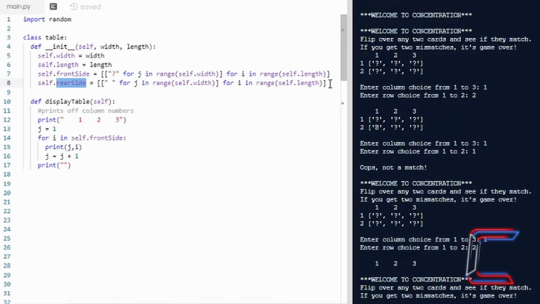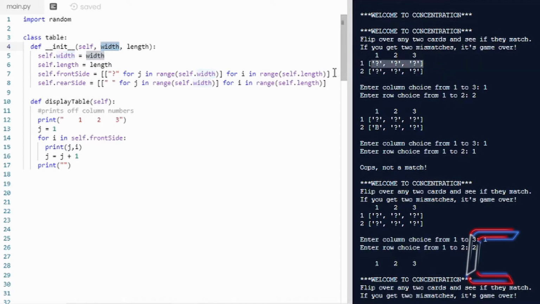In order for the table to be laid out appropriately as it is on screen, with 3 cards going across and 2 cards going up and down, as shown in my example table, we need to ensure that a set number of question marks are displayed in the same number of slots which make up the width. So if I were to define a table with a width of 3, for example, there should be 3 question marks, each one slotted in a particular data slot on the table, as demonstrated on the example game here.